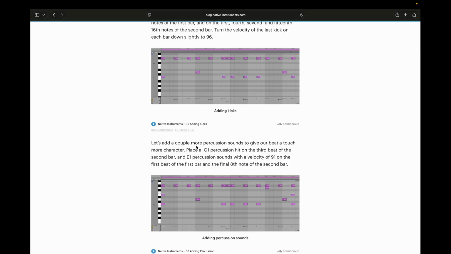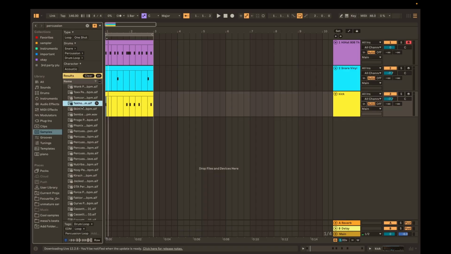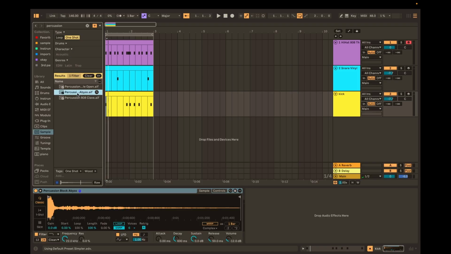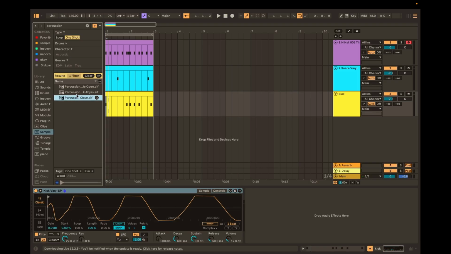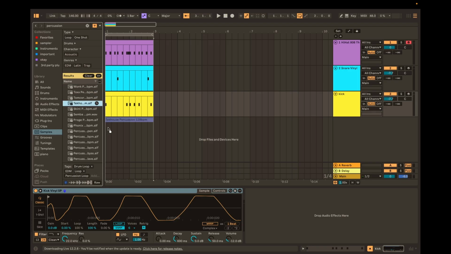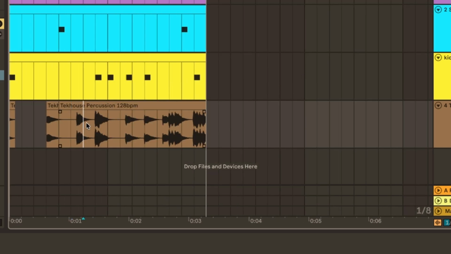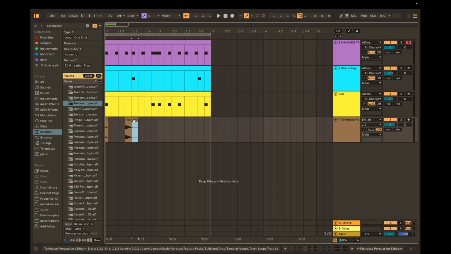And now we need to add more percussion sounds to give our beat a touch more character. So I'm going to choose this. We just delete this and delete this.